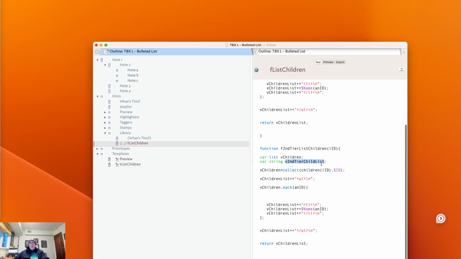We're now going to say, all right, hey Tinderbox, you've got a list of children for the second function, and now I want you to go out and create that child list.